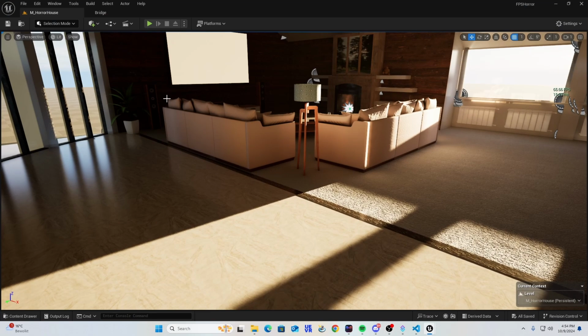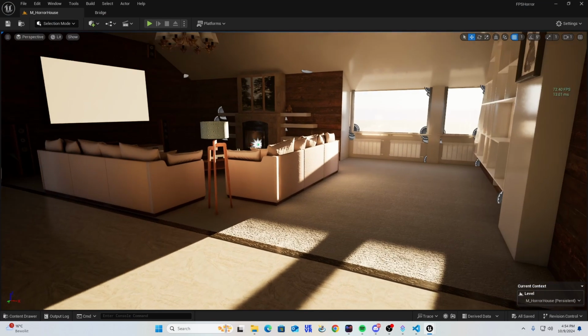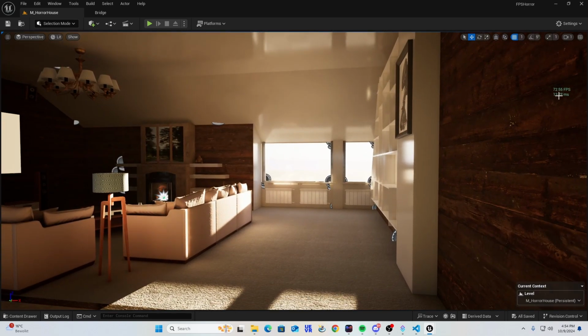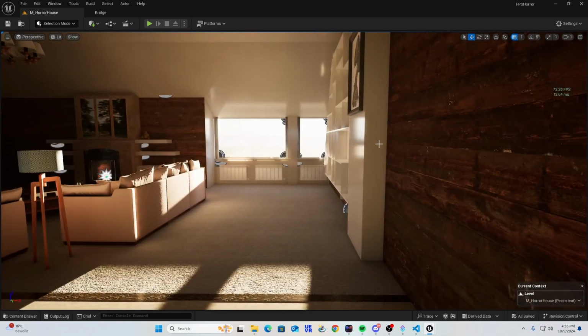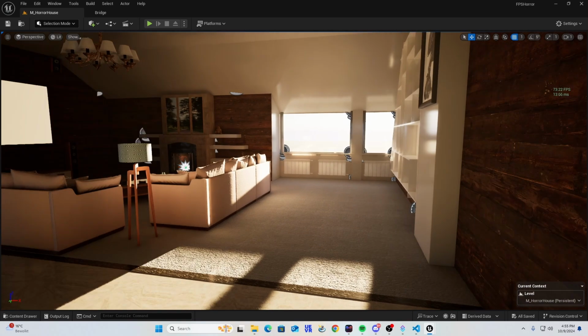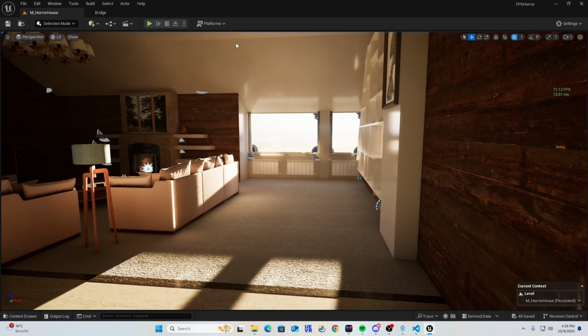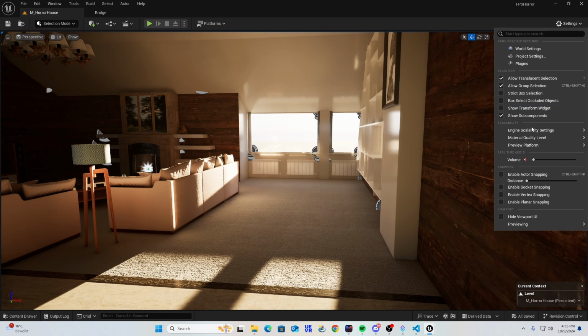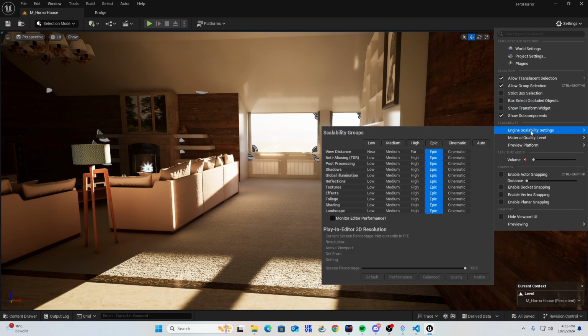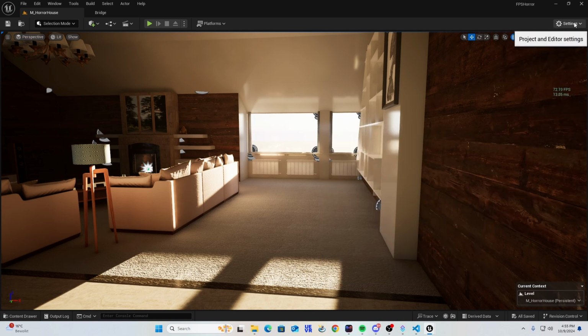So I have Unreal open here. I got my FPS counter there at the top. You can see it's like 70-ish FPS. I haven't locked it, so that's what it is. So first, let me show you the settings we are going to change. So let's say the game has its epic preset, right? In this case, let's say we got 70 frames.